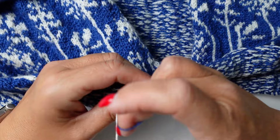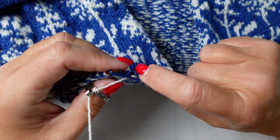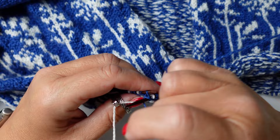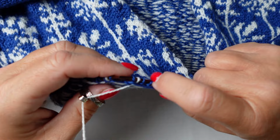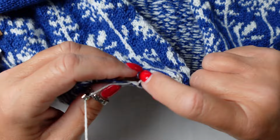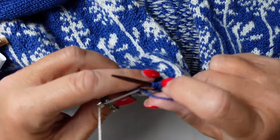Two, and catch the yarn again. 1, 2, under. So you can see that it actually does not slow me down by doing it this method. Knitting for me is as fast on the purl side, the wrong side, as it is doing it on the right side.